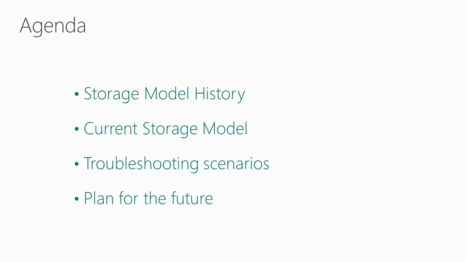Okay, so our agenda is basically I will introduce a little bit of the history of what was before and what changed and how it works right now. Some troubleshooting scenarios that are applicable to current situations. Some of them might not work if you're seeing this after a week or two or a month, but I believe that some of the basics will be valid even in the future, so they should be useful even if things change. And I also want to give a bit of a plan for the future on how you can stay informed and try to get ahead of issues that might arise.